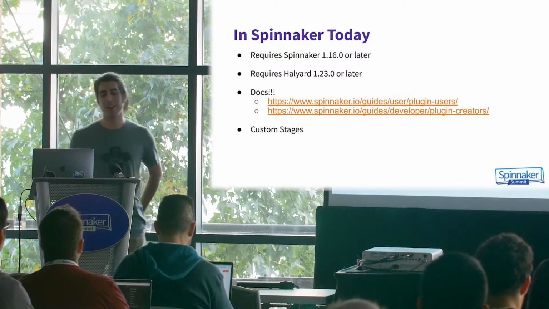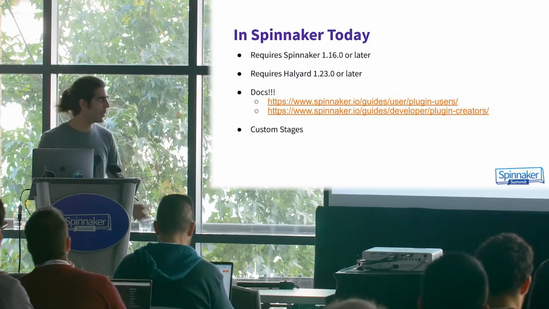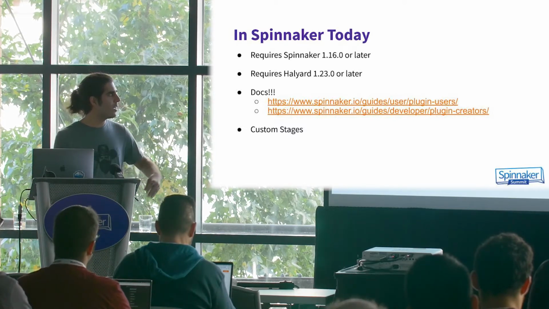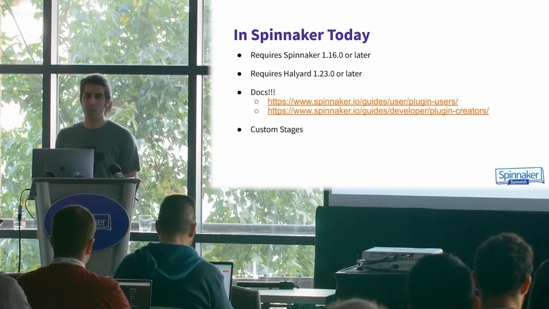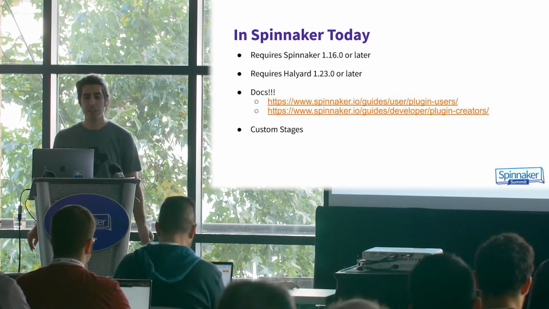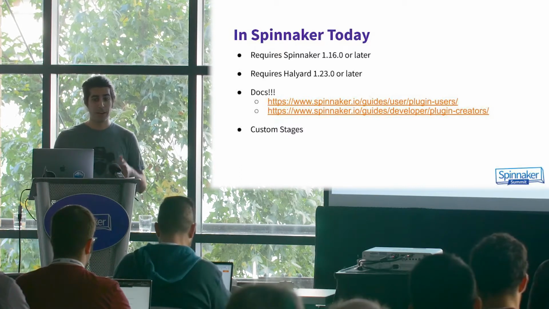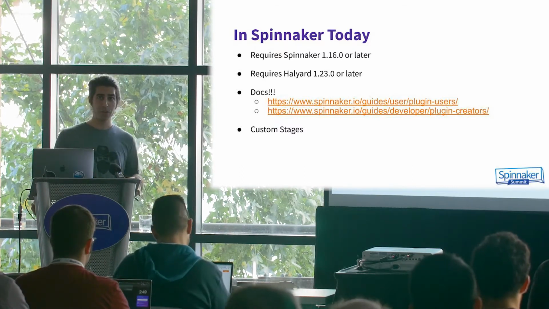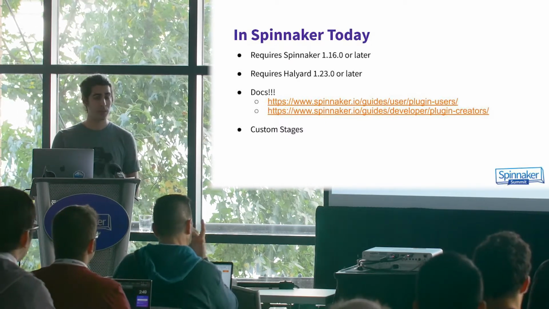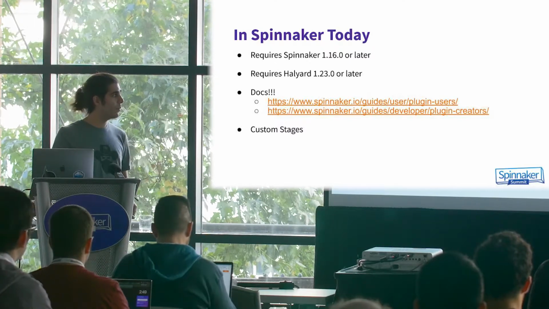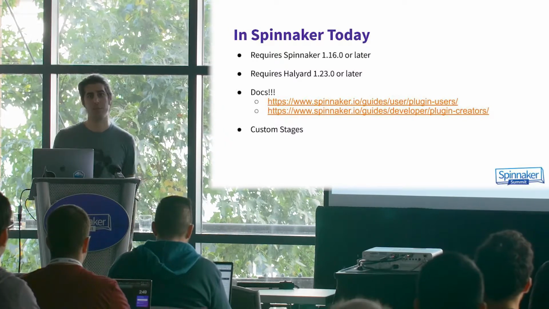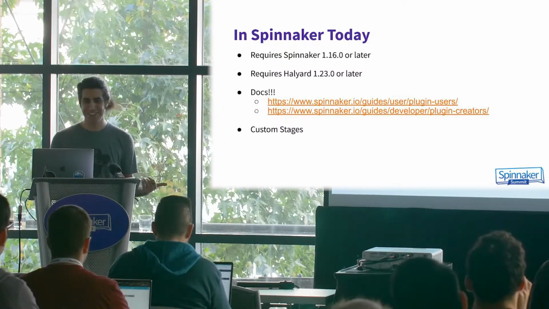So what's in Spinnaker today? We're talking about extending Spinnaker and the plugin framework. So what are we exactly talking about? So in Spinnaker 1.16 or later, we have the ability to add custom stages. So you can do that right now. There is no UI component to stages at the moment, as that's something that the community is still working on and iterating on. There's an active RFC or design doc for it, and please join in, give us some feedback so we develop the right thing.